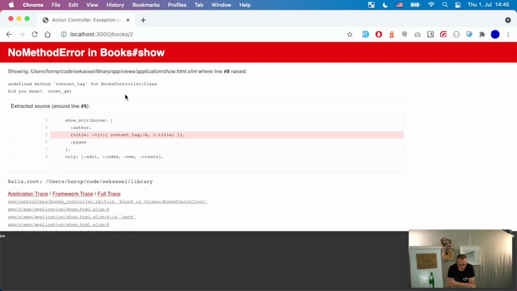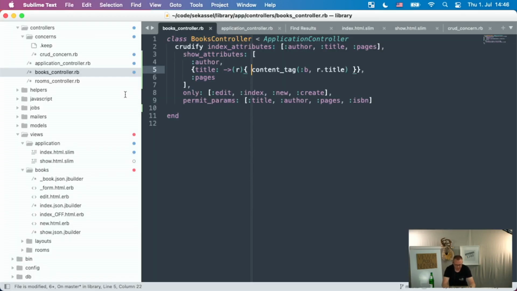So where do we define this closure? I was surprised it worked before. This closure is being defined in the context of the books controller, not even in the context of an instance of the books controller, but really in the context of the books controller itself.